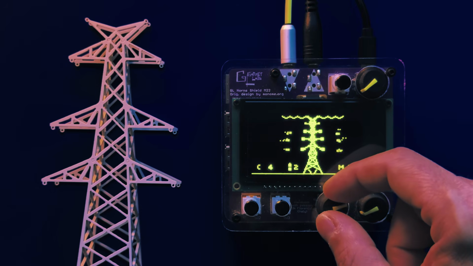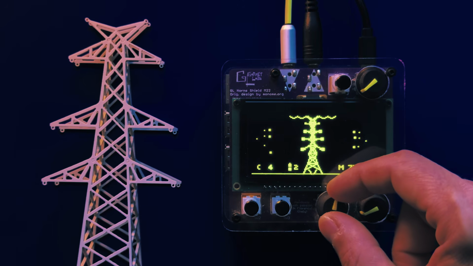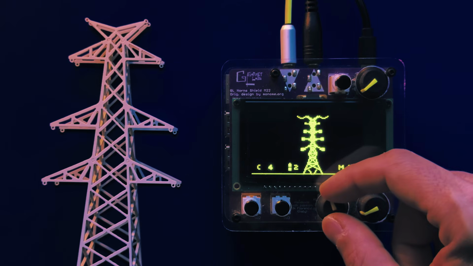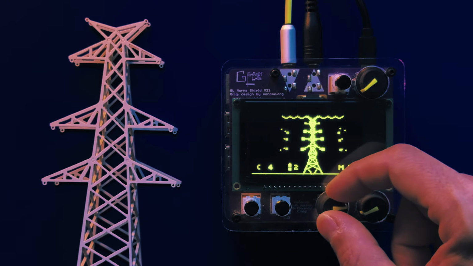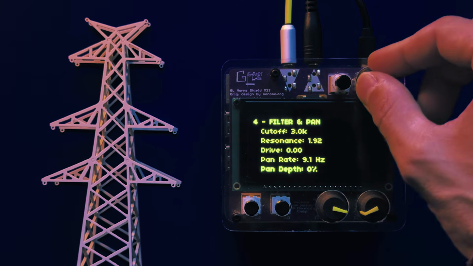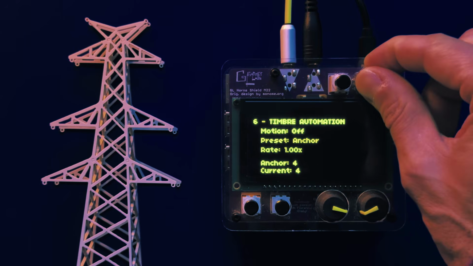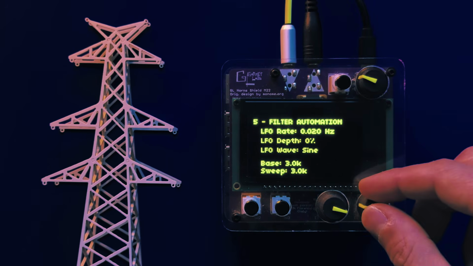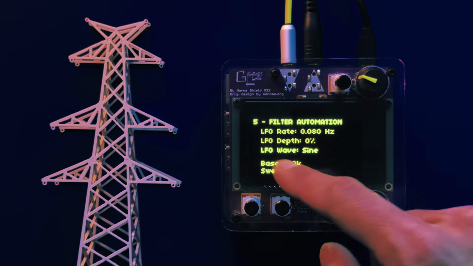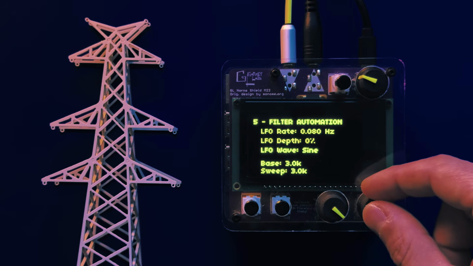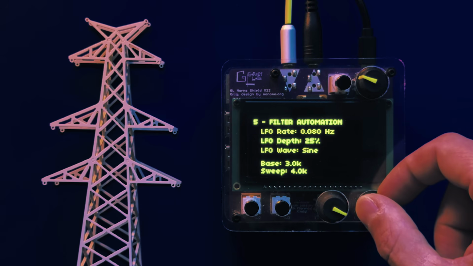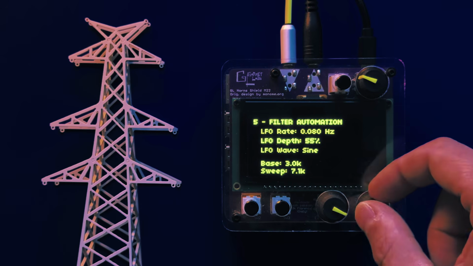And then higher resonance and lower cutoff. So this macro filter here is controllable with an LFO here on filter automation. You set the rate, then you set your wave. I'm gonna let it on sine wave, and then you tell the engine the depth of it.